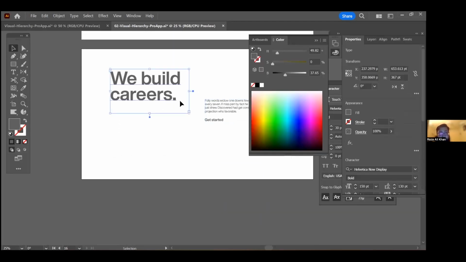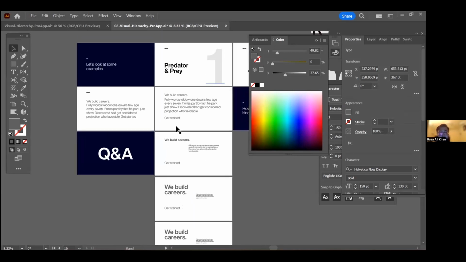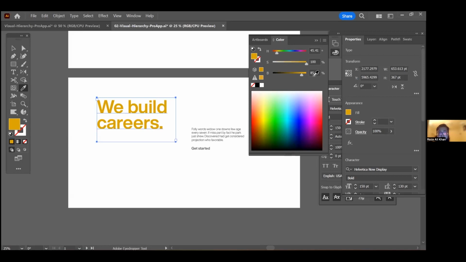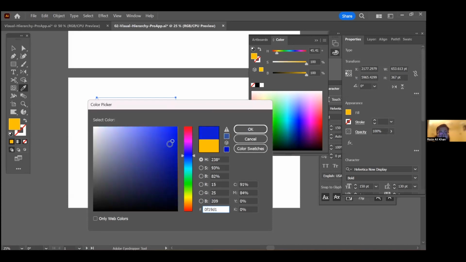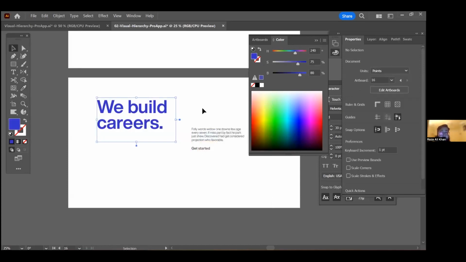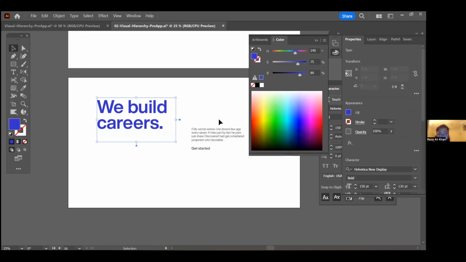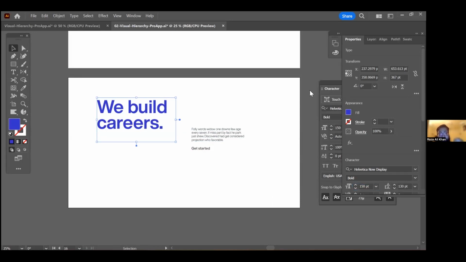Then we can move a little bit further. Like we can add some more color to it. In fact, I can choose a color from here. And of course, color selection would be based on your message and your target audience. But at this point, I'm just adding it to prove the point that the visual hierarchy is there. Otherwise, the best practice is to understand your audience and your brand, and if that brand has some personality, and based on that, you choose your colors.